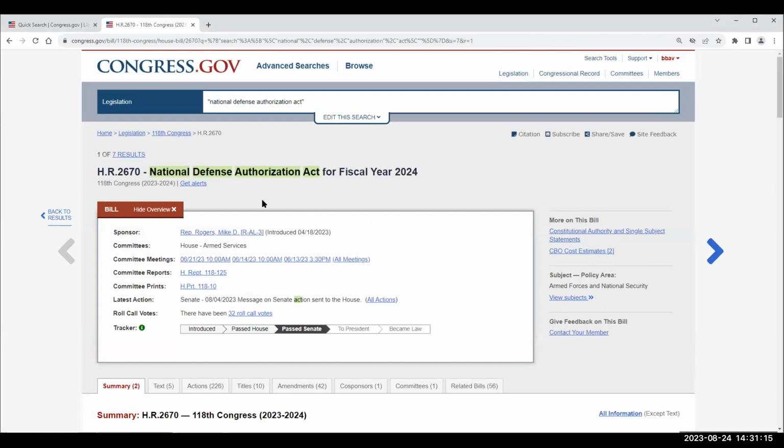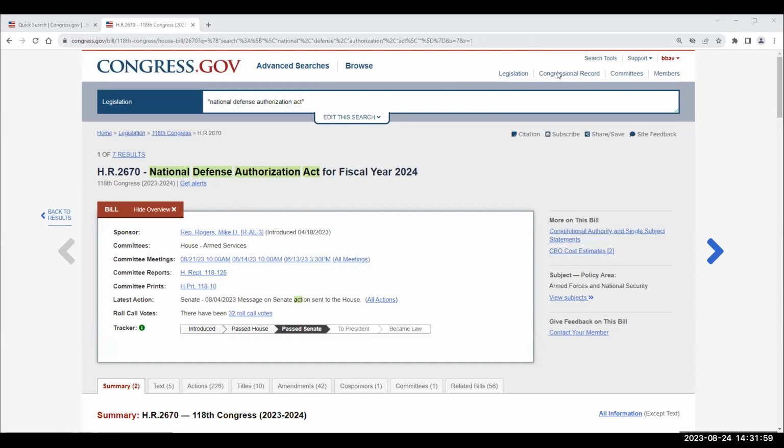From here, each bill summary and status page is going to look pretty similar, with the same setup. You're going to have the bill number, the bill title, and the Congress in which the bill was introduced. If you're dealing with a bill from the current Congress, you can set up an alert on that bill, so you're alerted anytime anything happens to it as it moves through Congress. That's not going to be true for prior bills, because bills die at the end of a Congress if they haven't gotten passed. So no more actions are going to take place on those past bills. That Get Alerts link is only going to show up for bills currently being considered.